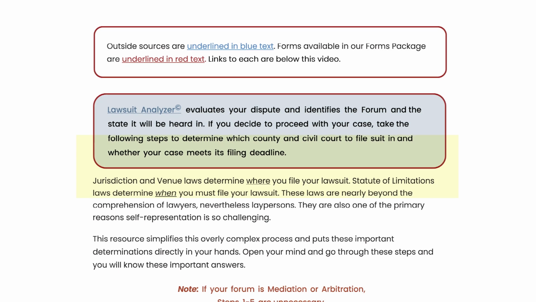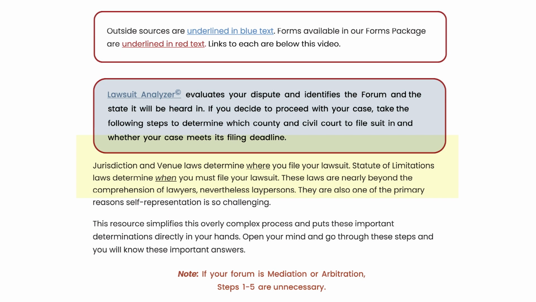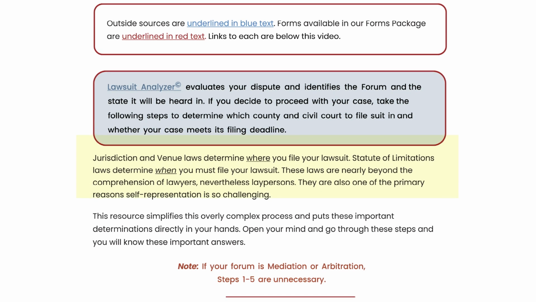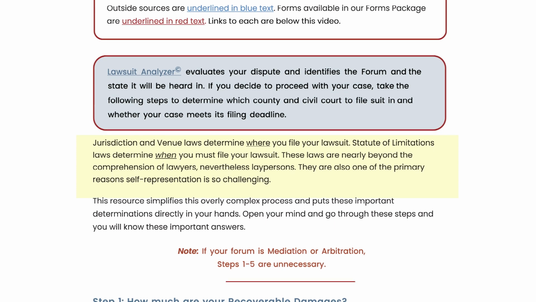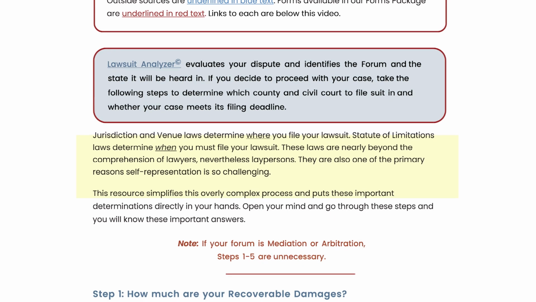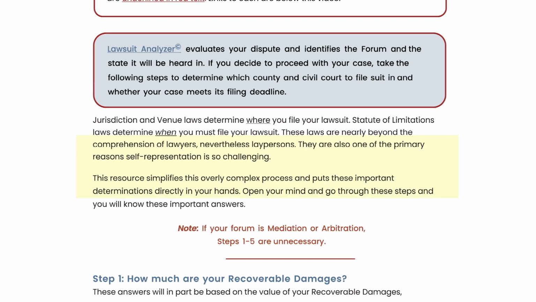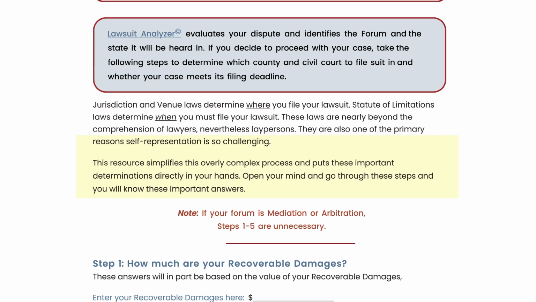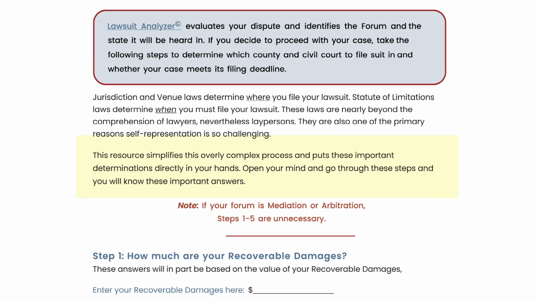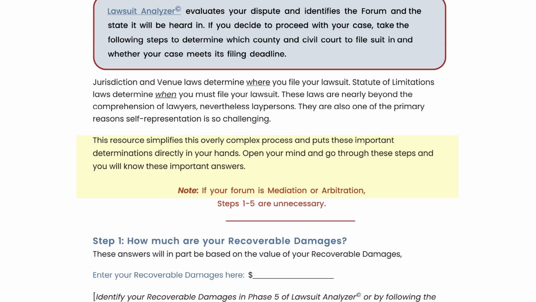Jurisdiction and venue laws determine where you file your lawsuit. Statute of limitations laws determine when you must file your lawsuit. These laws are nearly beyond the comprehension of lawyers, nevertheless laypersons. They are also one of the primary reasons self-representation is so challenging. This resource simplifies this overly complex process and puts these important determinations directly in your hands.